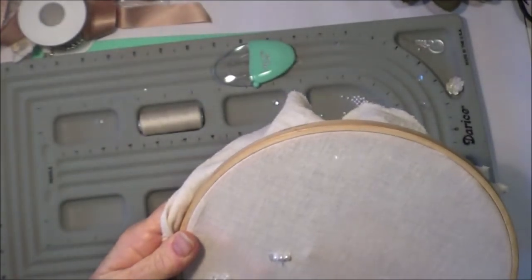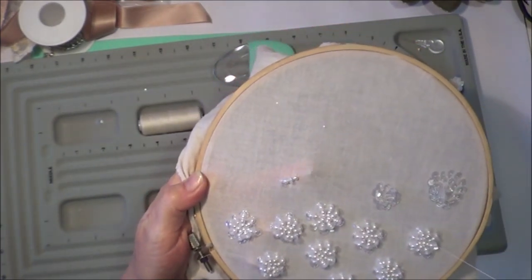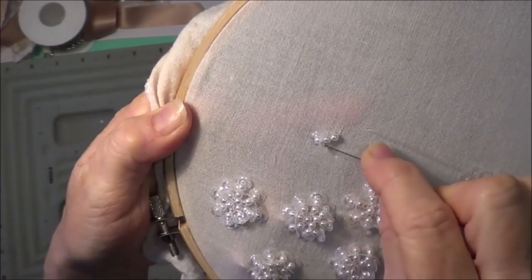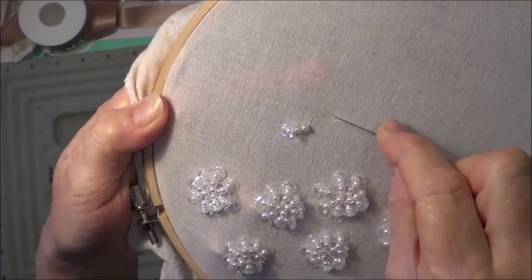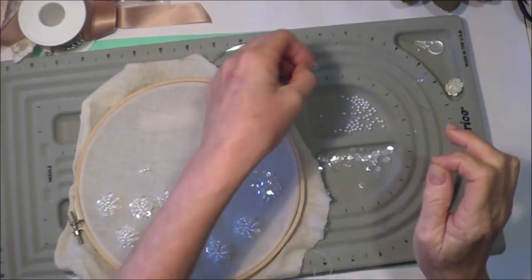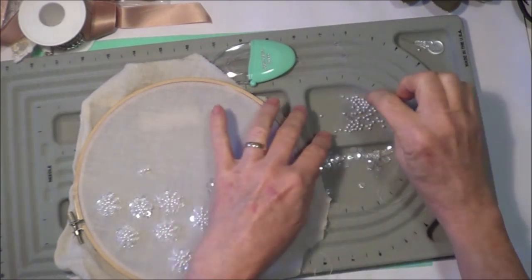And then I once again kind of guess about half an inch. And this is what I mean, you can mark it precisely if you want. Directly opposite, so this is where that's the center. We went under the fabric and out over here, put on our beads and sequins, went back in the center. Now we've come out over here and we're going to do the same and then go back in the center again. So we're going to get our sequin. Whoops, that. Some sequins, the hole is not completely in the center, so I don't use those. I like to use them so they sit fairly evenly.